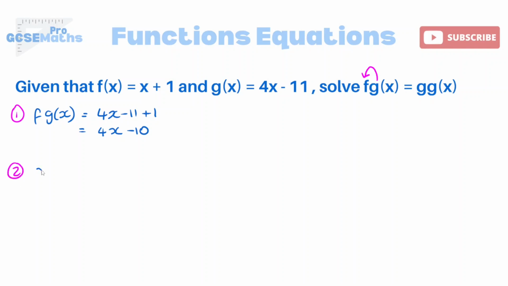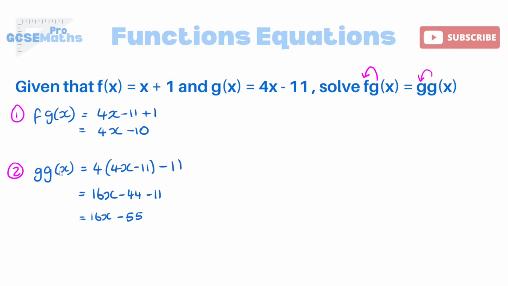Now let's do the g of g of x. So this one doesn't really matter so much which way around, is it? Because we're substituting the same function into itself. So we're going to substitute 4x minus 11 into where it says x. So 4 times (4x minus 11), and then minus 11 again. Okay, so we've substituted g into itself. And again, I might expand this and simplify it just to have it look a little bit neater. So that would be 16x minus 44 minus another 11, which is 16x minus 55, isn't it? And step 3, we're going to put it into the equation.